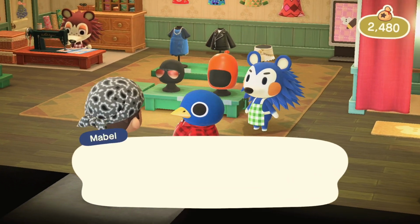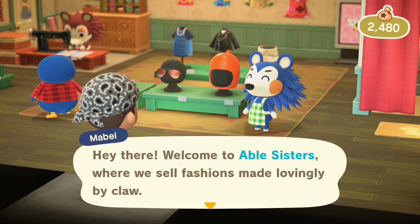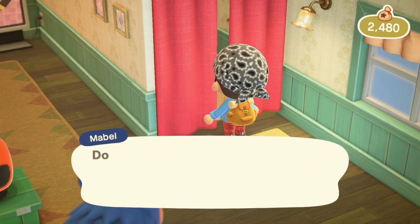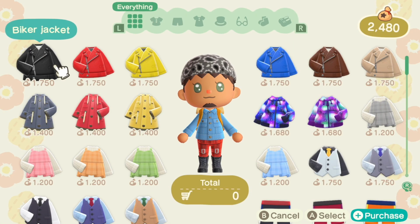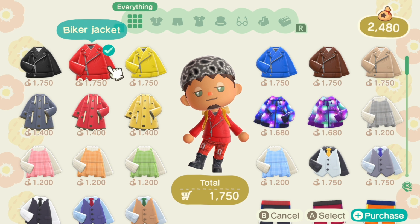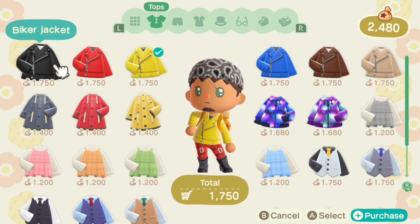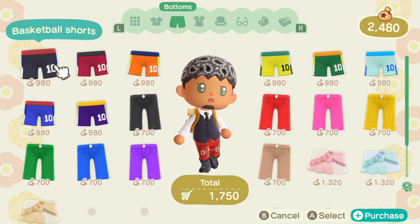Thanks, Timmy. And still on the topic of retail, the Able Sisters have the ability for you to try constant turnover of clothing. When it comes to clothing, I tend to like to buy each and every colour variation so that I can either gift it to villagers or fellow human residents. I admit, I'm an absolute digital hoarder when it comes to collecting each and one of these particular items. So I want to see what it looks like in one particular colour, but I want to get the black and red and every other colour variation that I could possibly get. But I can only try one of each part of the body.